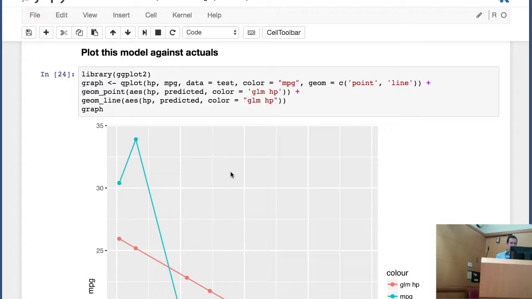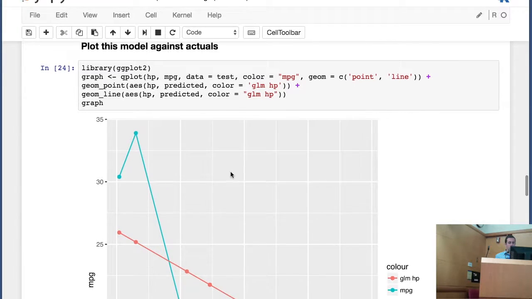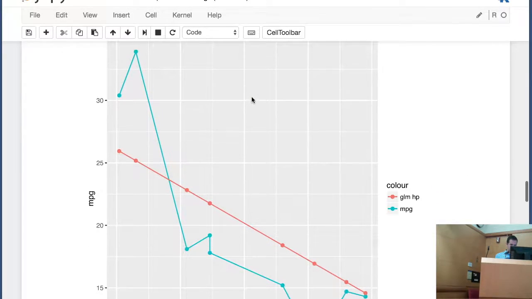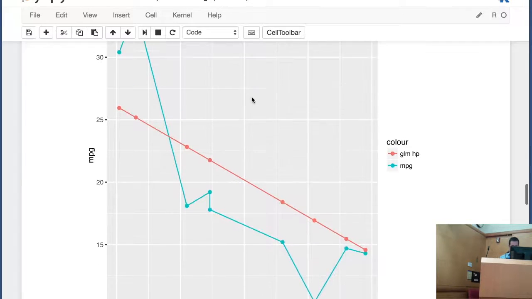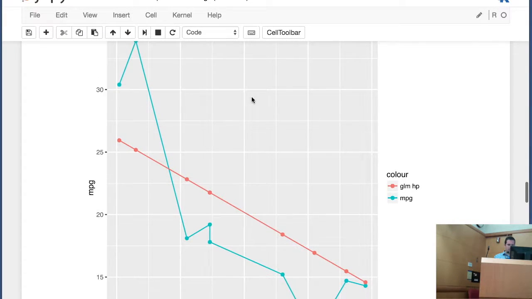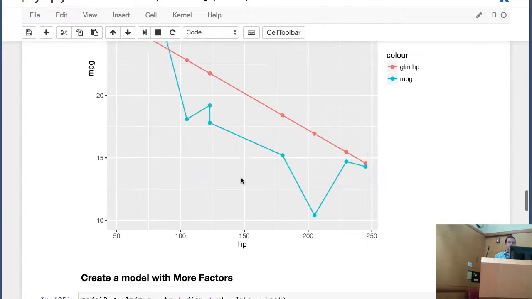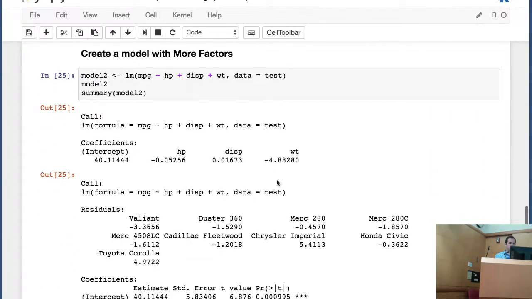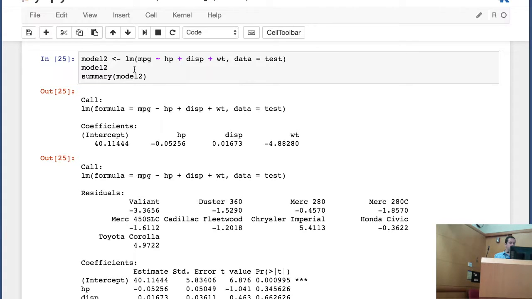So I brought in ggplot2, which is a great library written by Hadley Wickham that I referred to earlier, but I'm not going to get into the scope of it. ggplot2 is one of the steeper learning curves in R. But you'll see here the green line is the actual miles per gallon, and our model, since it was simple, one variable, is indeed a straight line, right? That you expect, back to y equals mx plus b. So let's get interesting and bring in some more factors, right?